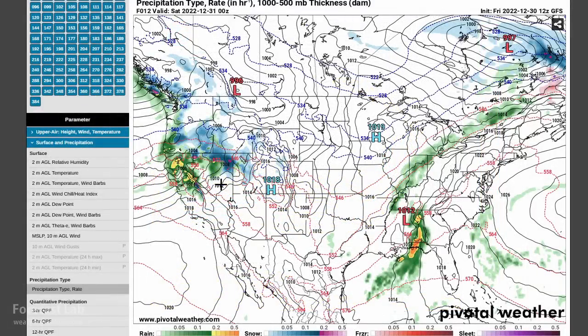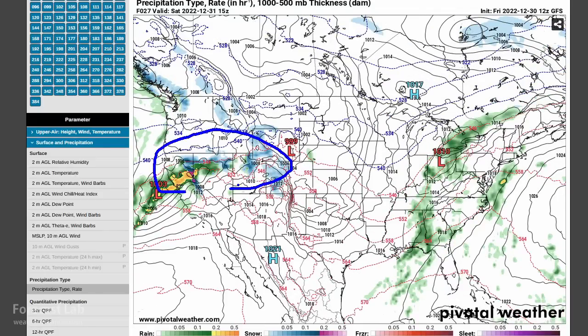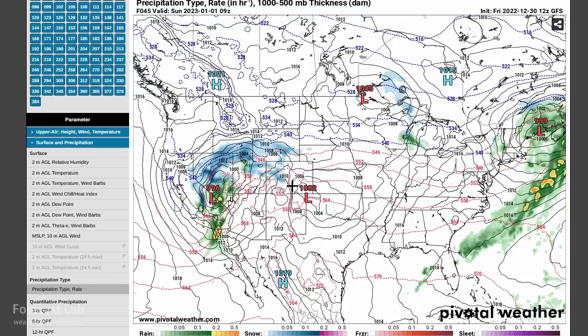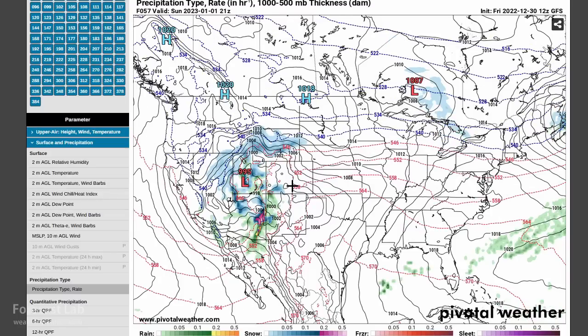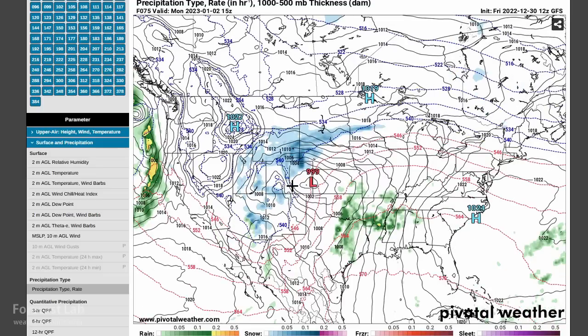For the complete forecast sequence we switch over to Pivotal Weather. There's our current Pacific system moving inland. Going forward into tonight and Saturday, not much weather is going on across the country except out in the Rockies and Great Basin. The system along the Gulf Coast will break up a little bit with just a little cold air coming in behind it. On the other side of the ridge, southerly flow is already starting to develop — that's an area of warm air advection — and in Texas there looks to be some downslope flow setting in, which may bring temperatures up a little. There's also lee-side troughing along the Rockies. Going into Saturday and Sunday, our system comes through Southern California, moves into Arizona, dries out a bit but produces some weather along the continental divide for late Sunday, then emerges in Texas for Monday.